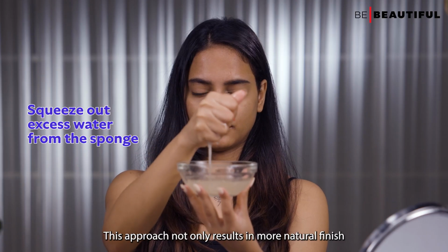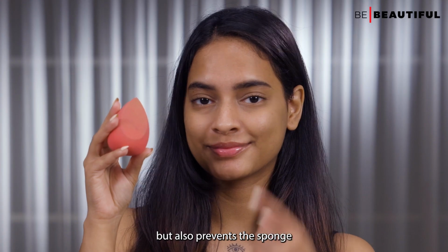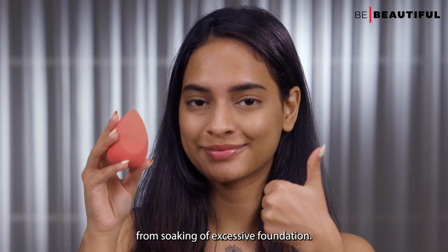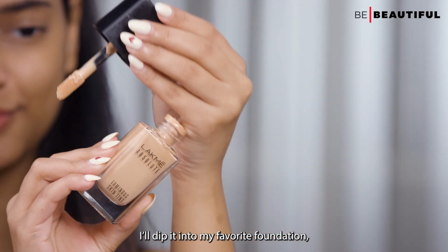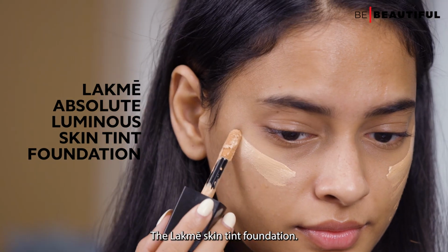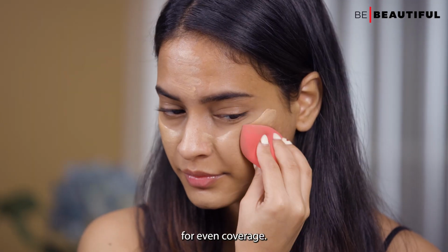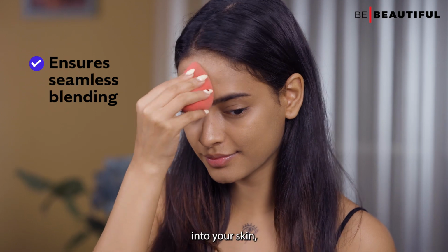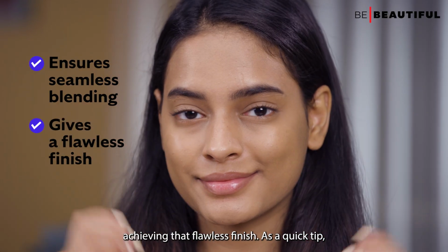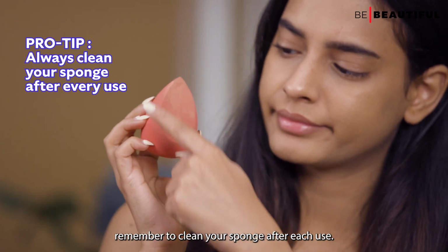This approach not only results in a more natural finish that can be built upon but also prevents the sponge from soaking up excessive foundation. Once your sponge is ready, I'll dip it into my favorite foundation, the Lakme Skin Tint Foundation. All you gotta do is gently press or roll the sponge onto your skin for even coverage. This technique allows the product to seamlessly blend into your skin, achieving that flawless finish. As a quick tip, remember to clean your sponge after each use.